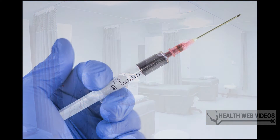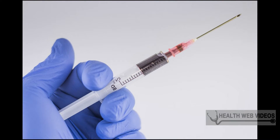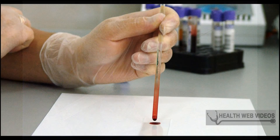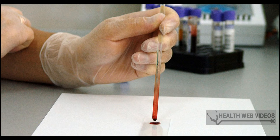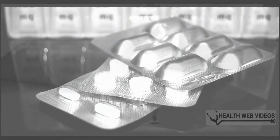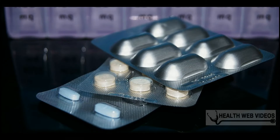Another option for topical treatment of your joint pain is to mix apple cider vinegar with olive oil or coconut oil. Use 2 tablespoons of apple cider vinegar per 1 tablespoon of oil. Mix it well and then apply the mixture to the joints that are affected. Make sure to rub the mixture in and leave it on in order to gain some relief from the pain.